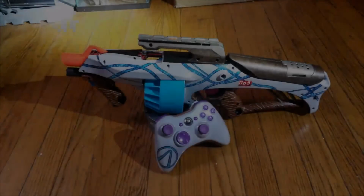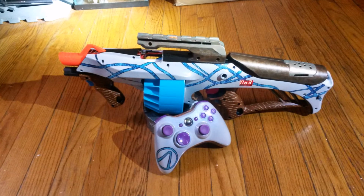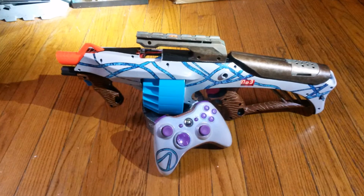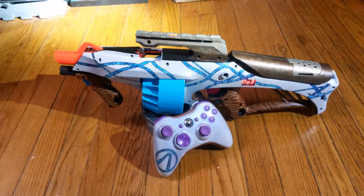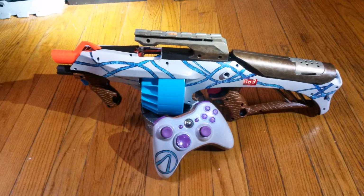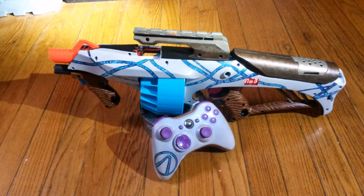This blaster was vaguely inspired by the Borderlands series of games. I really enjoy using the Jakobs series of blasters, which the assault rifles all are turret fed. And in the latest Borderlands, there's a weapon classification called Moonshine, where there's sort of luminescent blue lines running through the entire thing. And I wanted to try and recreate that. So that's what I've done here. It's not exact at all, but this was what I did.